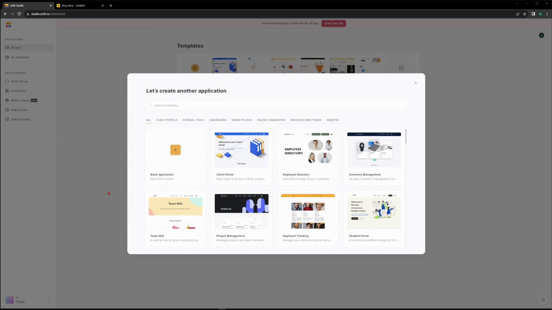how you can create a blog using Softr and Airtable. So Softr is just a tool similar to WordPress. It's a low-code, no-code tool that allows you to build websites pretty quickly. You just select different components, configure them, and you can create a website and deploy it in probably an hour. And then Airtable is just a spreadsheet combined with a database. Again, it's a low-code, no-code tool where you can store all your information. And in this case, we'll be using it to store our blogs.